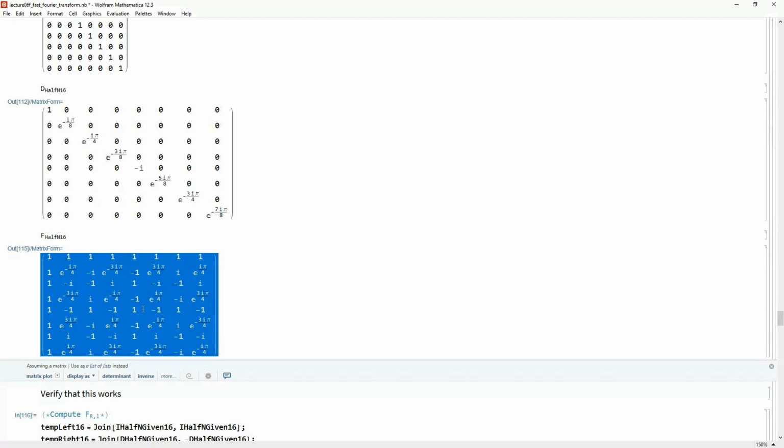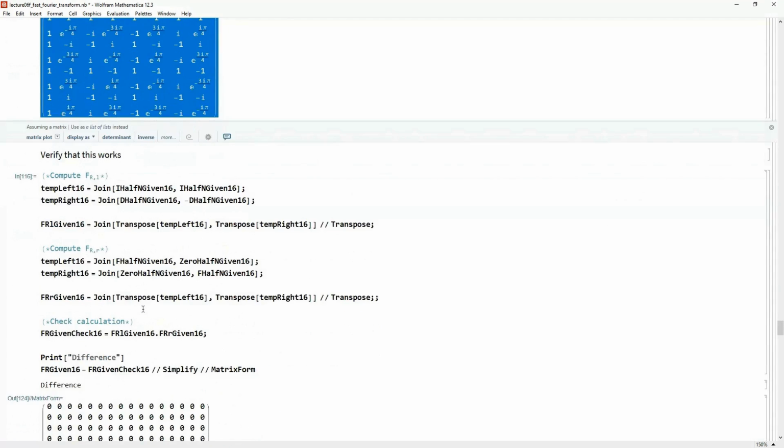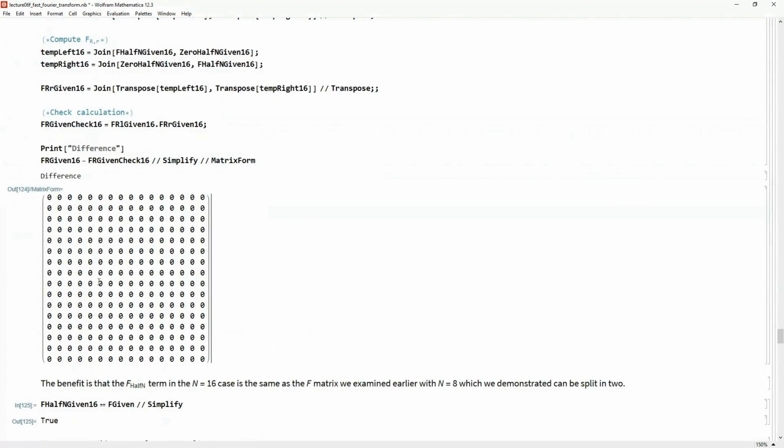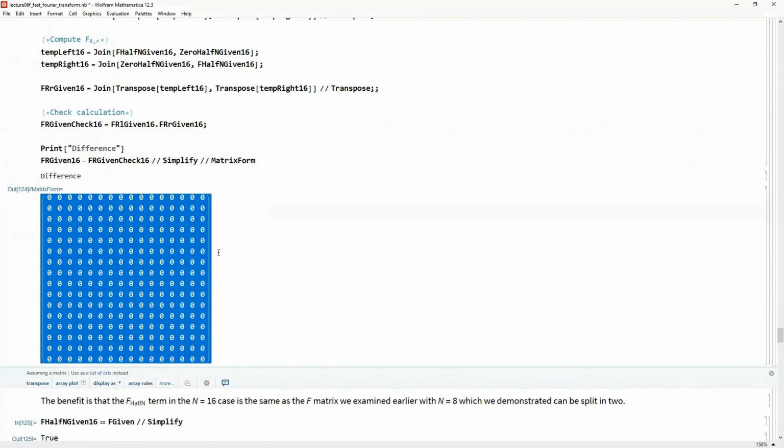So again, all I'm going to do now is verify that this all works in the exact same fashion, and look at this, you subtract the 2 and you get all zeros. So yes, this totally checks out. So again, this is super powerful and super exciting. It's how we can basically divide and conquer the problem into successive powers of 2, right?